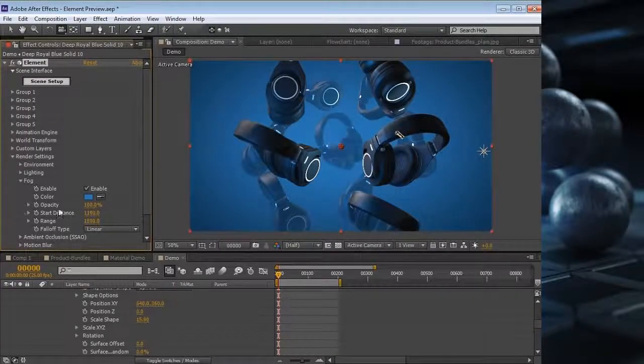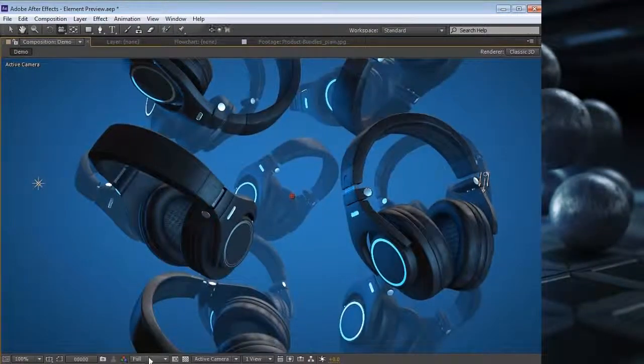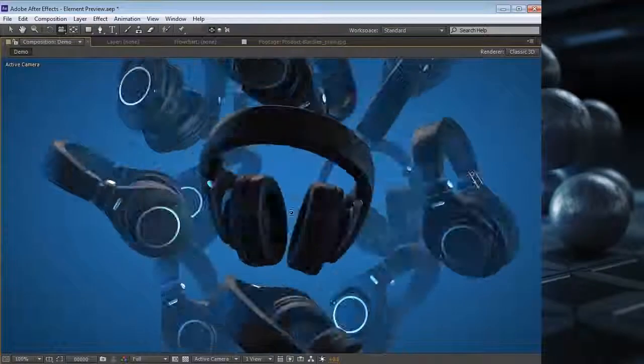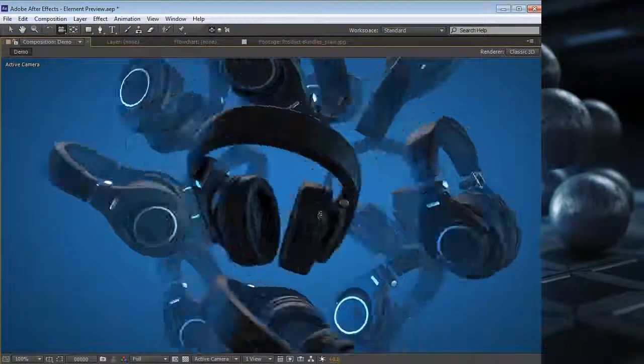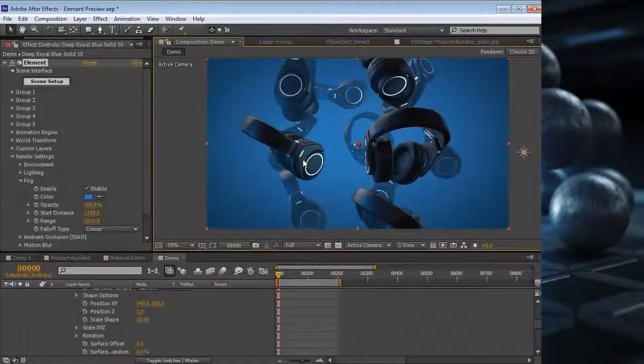We can kind of tighten the range. And it's practically real time. So let me show you some speed. So we're going to zoom in here. We're at full resolution, and this is 720p. And I have it set to adaptive resolution off, which means every frame is a full raster 720p. And you can see I'm dragging through this and looking really good. So let's go ahead, zoom out here.